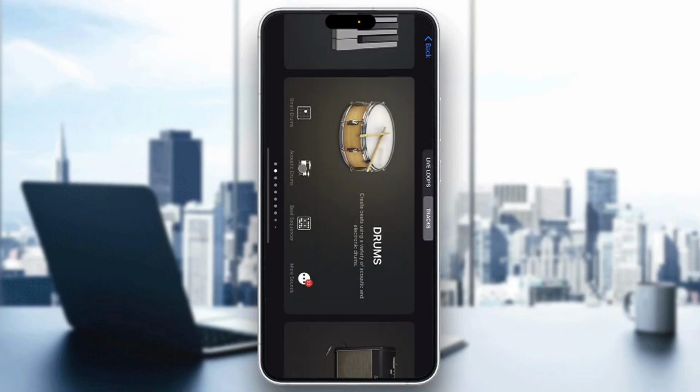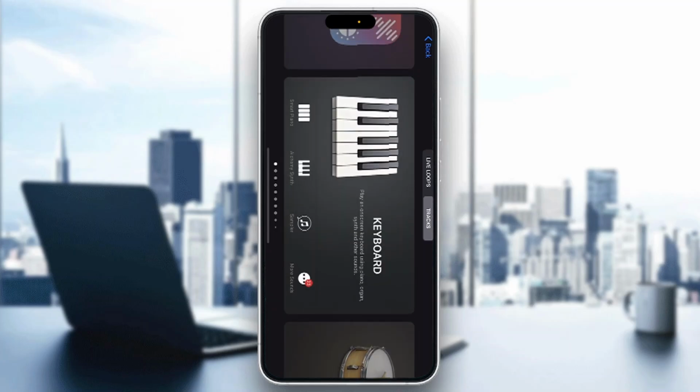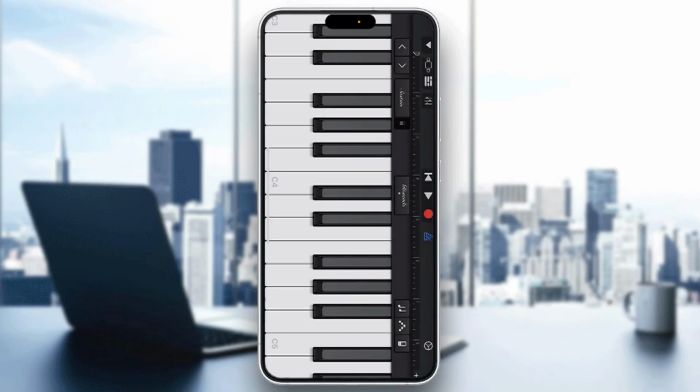So let's scroll all the way left until we get to the keyboard instrument right here. As you can see, after finding the keyboard, now we can open it up. This is considering if you have not already recorded your track. If you have already, your track is going to show up in edit mode, which we're going to show in just a couple of seconds. But basically, this is our keyboard menu where we can get started recording ourselves.